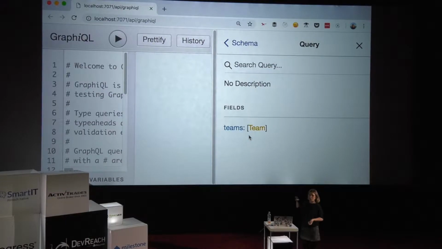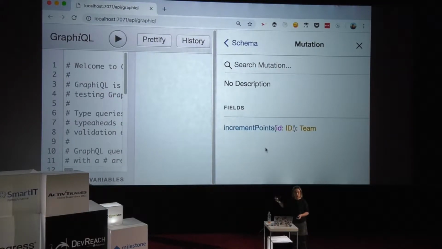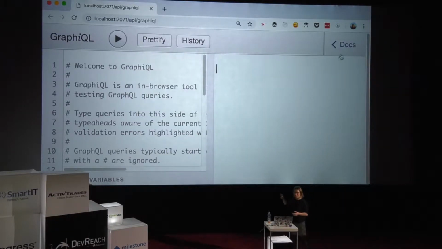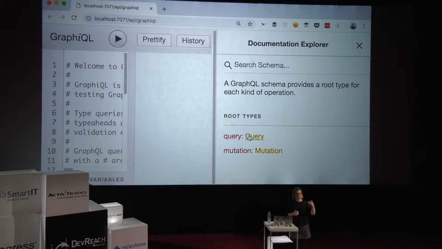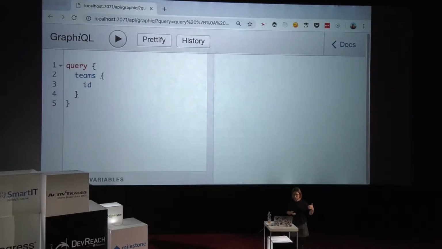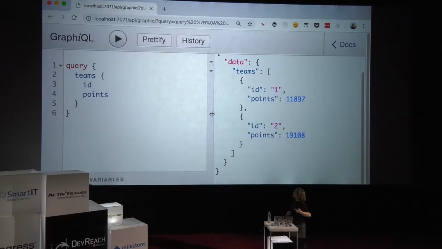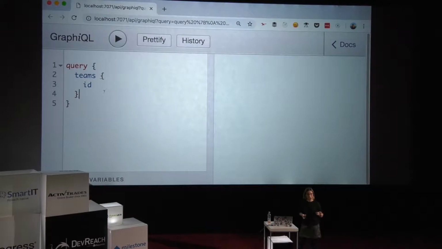This is a tool that if you start working with GraphQL, you're going to love. It's called GraphiQL, and it allows us to inspect our API. And we get features like real-time documentation, where you can see what kind of operations are available for you and what are the types that are being defined on our API. But we also get things like auto-completion.